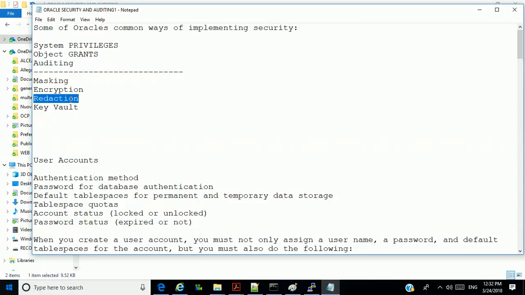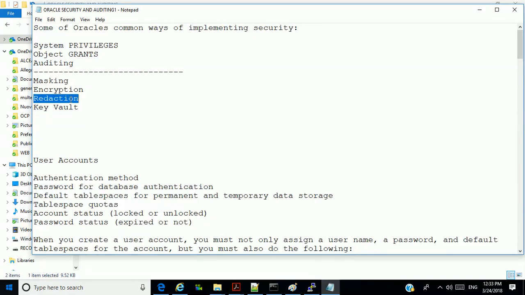It can cause people to see just a portion of data. For example, you might have a credit card that has 16 numbers, and you might configure redaction on that table so that when certain users connect, they can see only the last 3 numbers.